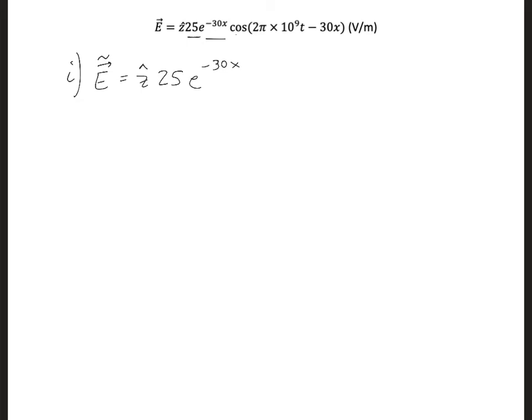And then we'd have to use Euler's identity to convert this to an exponential. And we also are going to factor out the e to the j omega t. So we get e to the j omega t and e to the minus beta x here for this term. Factor that out, and so we are just left with e to the minus beta x. So that's e to the minus, and don't let me forget the j here, the phase, 30x. So this has a j, it's a phase. This does not have a j. And that's volts per meter.